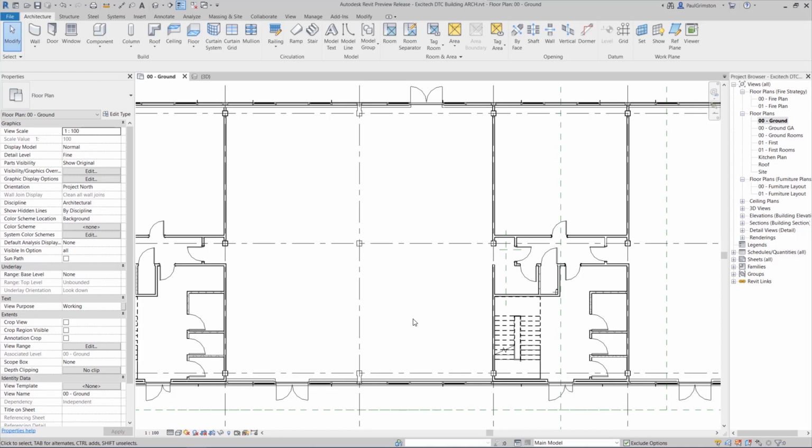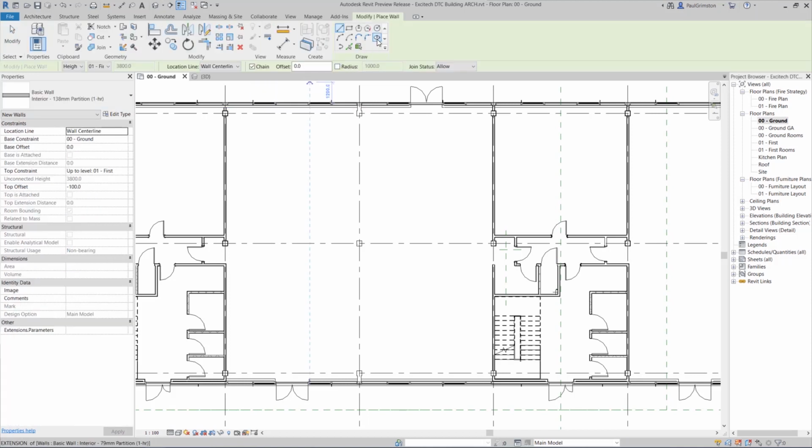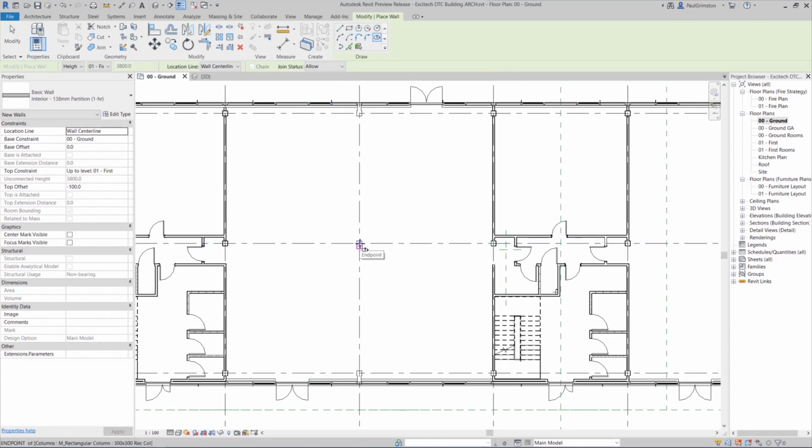The next feature we're going to look at in Revit 2020 are the elliptical walls. Using the standard wall tool, we now have the option to draw ellipse and partial ellipse within our sketching tools. The ellipse we create using two radii, so our first and secondary radius to set the overall size and shape of the ellipse. With the partial ellipse, we're drawing it more like an arc, so a straight line, and then setting the secondary radius.